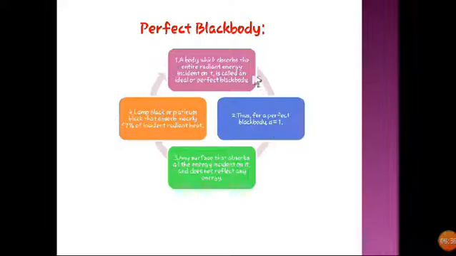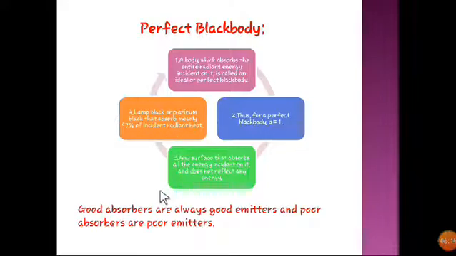We'll move toward Fery's black body, but we'll first see the perfect black body. These are some points related to that. First point: a body which absorbs the entire radiant energy incident on it is called an ideal or perfectly black body. Thus A is equal to 1. It depends on the surface and nature of the body. Lamp black or platinum black absorb nearly 97% of incident radiation heat. I have already told you these points.